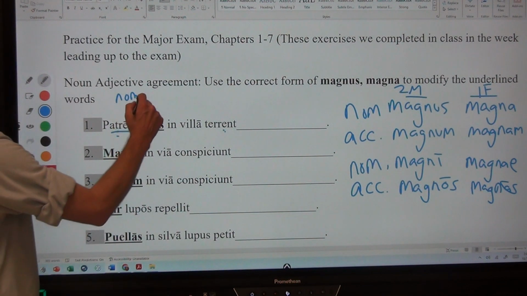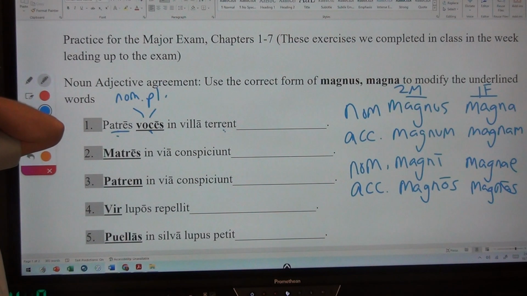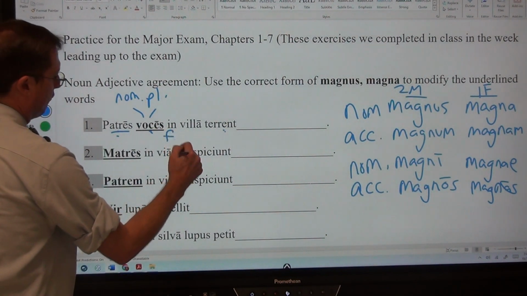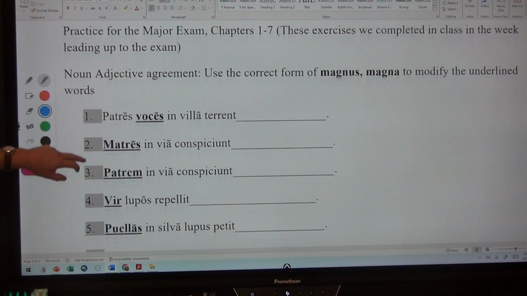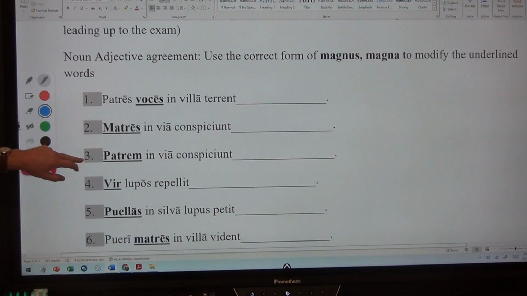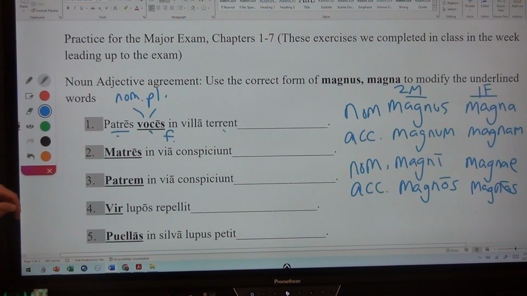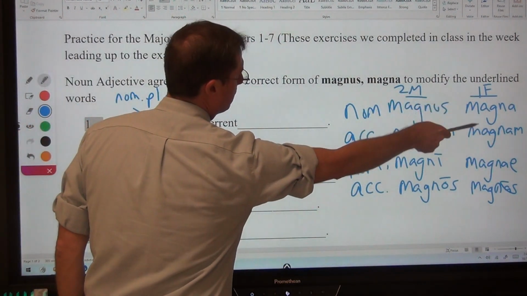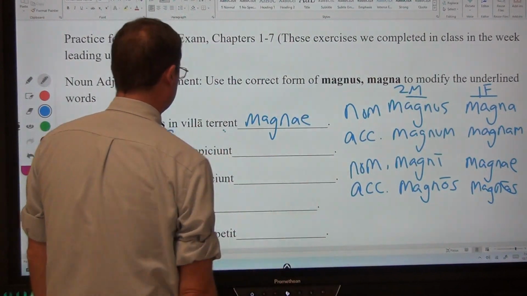Long es is always plural, and I don't know why I don't tell you here, but I will on the exam. If it's a third declension word particularly, it is a feminine word. I think I had glossed it down near the bottom that it was indeed feminine. Let's take a look. There it is, voces, feminine, but for whatever reason, for number 1, I left that off. So then let's make sure that's better. Then find the nominative plural form, and I go here to the feminine, nominative plural, and thus it is going to be magni as modifying it.